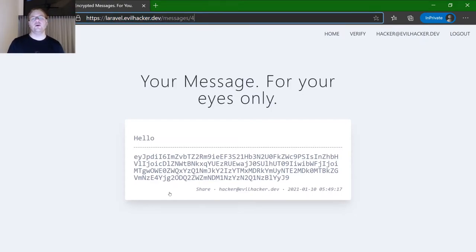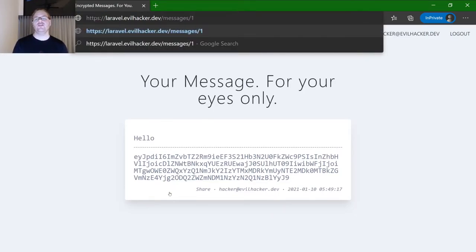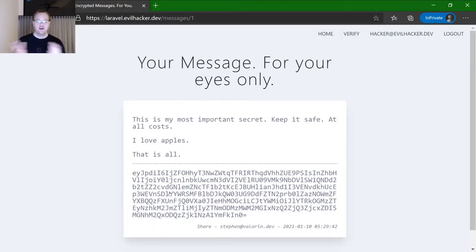But if we look at the URL, have a look around, we'll see this, the four. The four in the URL indicates to us, as the attacker, that this is the model ID and that it's numerical. And if it's numerical, we can do this. If we go to messages one, what happens? We are now viewing the message from one of the other users, which we shouldn't be able to access because this is a private message. So why are we able to see it?